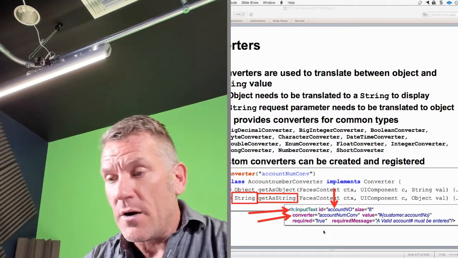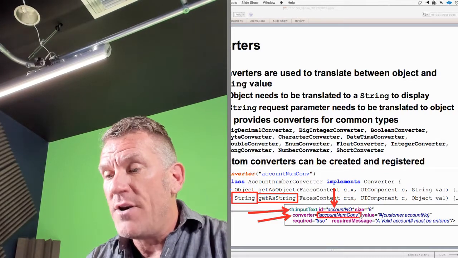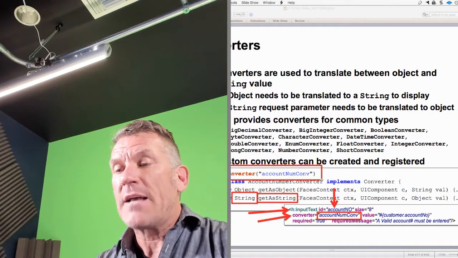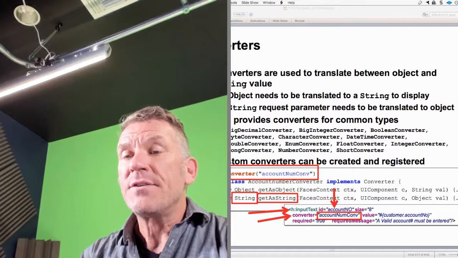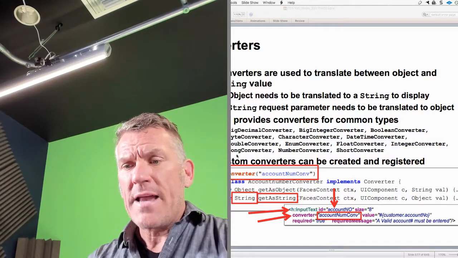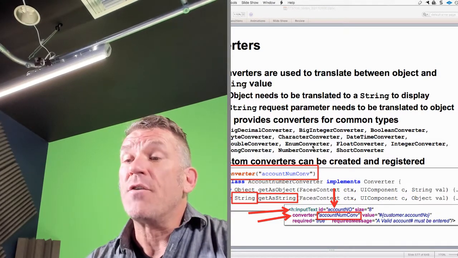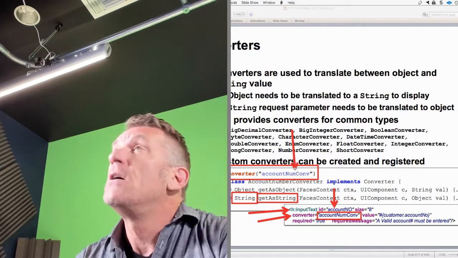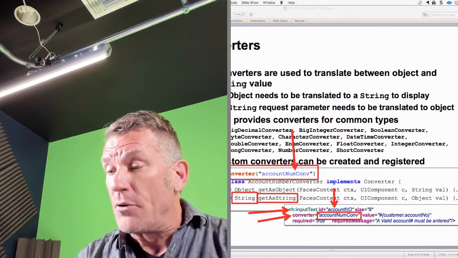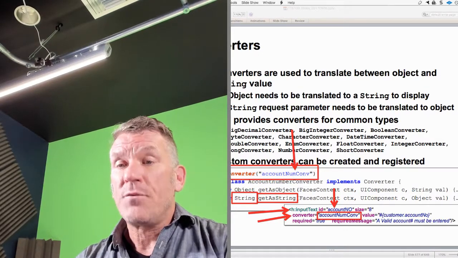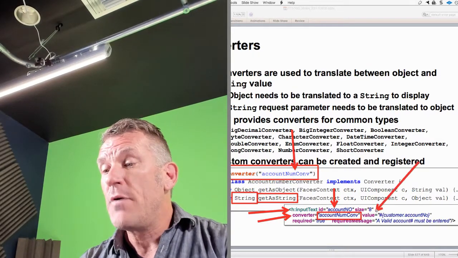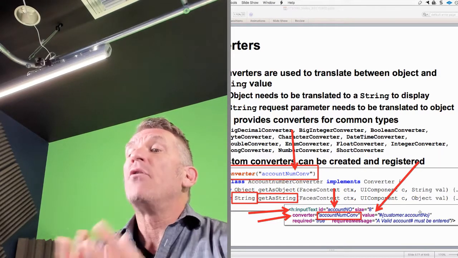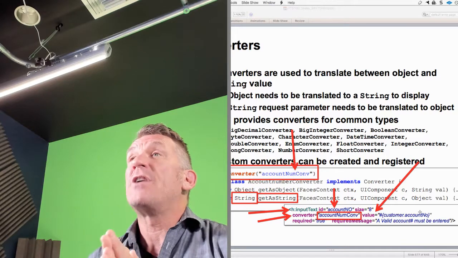As we're seeing here, we have the account num converter, which relates to the converter class we've created and is defined by name using the FacesConverter annotation, and that's how it's going to pull it up. And now the translation both to and from the value of this input is going to be converted based on our custom logic.